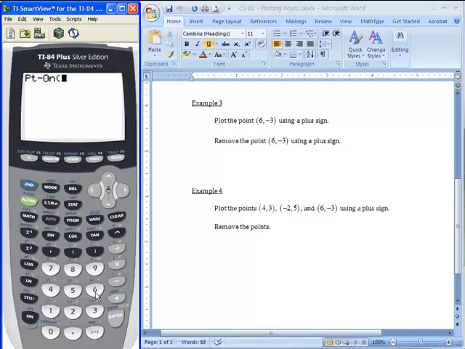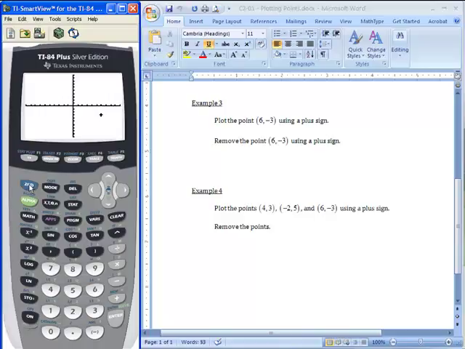In this case, I want the point 6, -3. And I want a plus, so I need to put another comma and a 3. That's the style option, if you will. If we press enter, we'll get a plus way over here at 6 and -3.